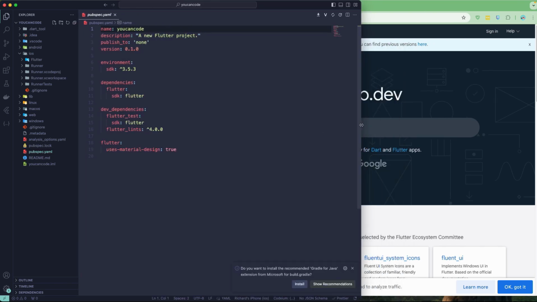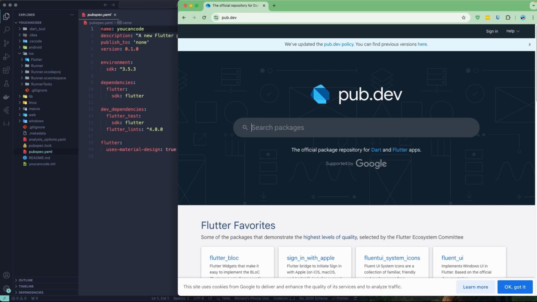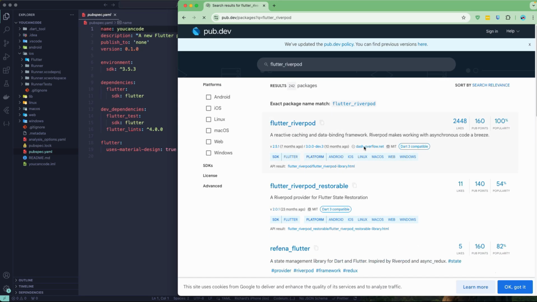The first thing that we require will be flutter_riverpod. So let's just go and search for flutter_riverpod. Let's grab that particular dependency.